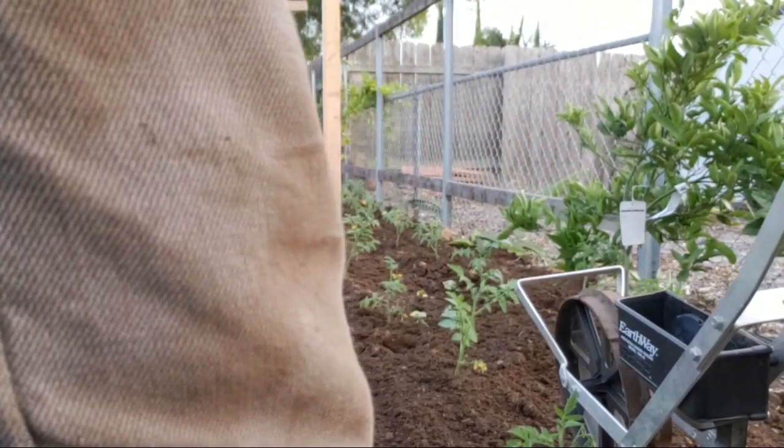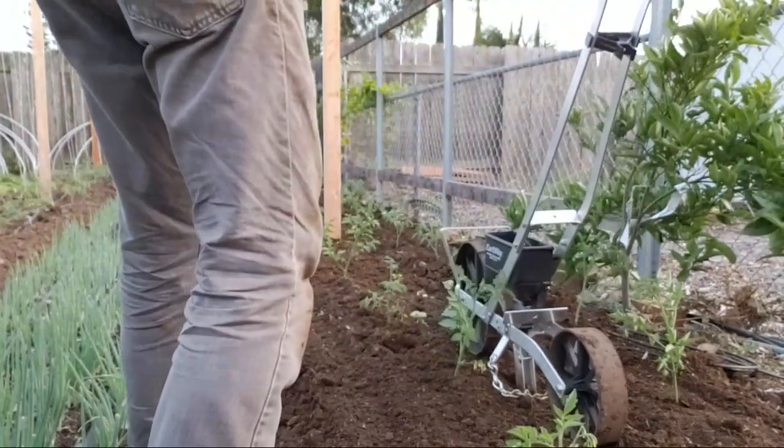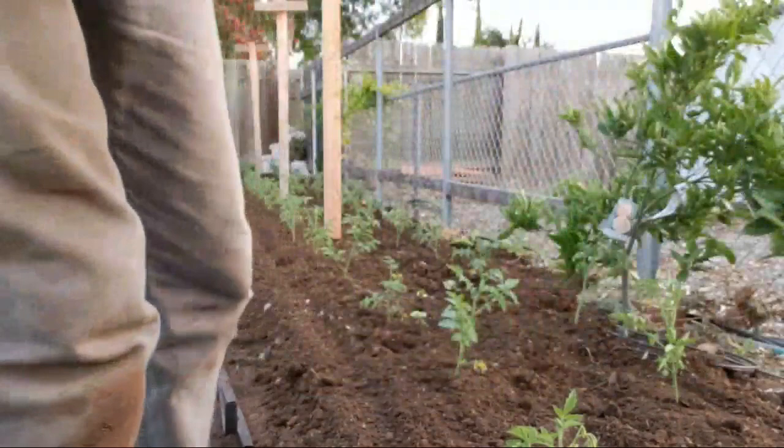Wait a second, what's going on here? There it goes. Okay, big problem. The middle of the bed is really lopsided. I need to rake this. I didn't really set it up.